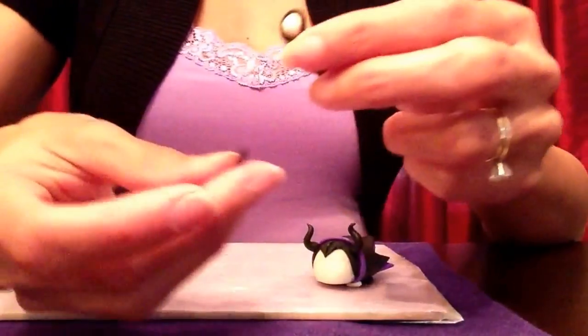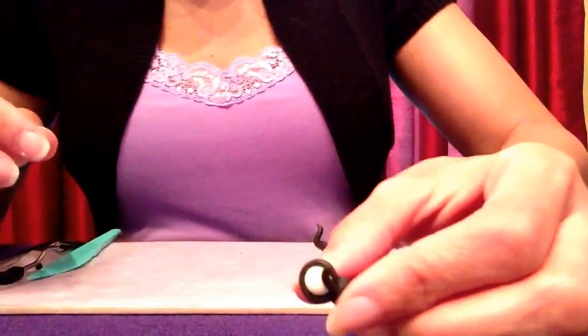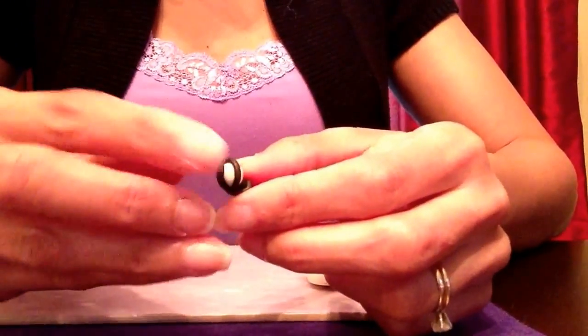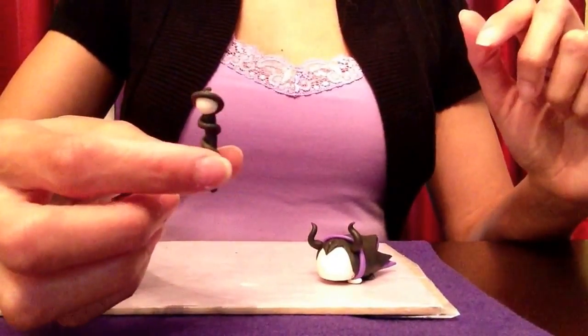The last thing I'll do is take this little extra piece of clay and I'll just press it on this side and push it around like this until it looks like this. And just like that, now you have her magical staff.